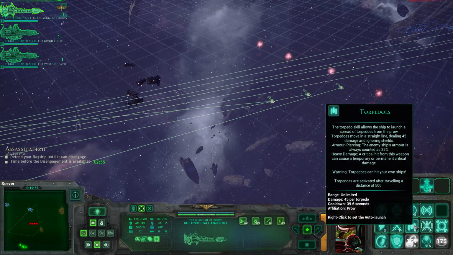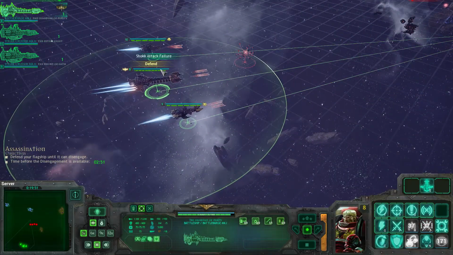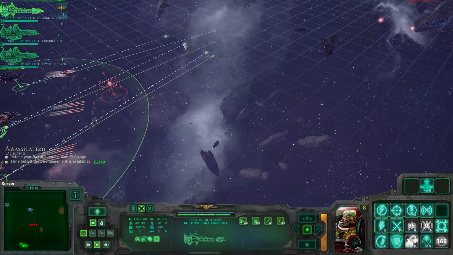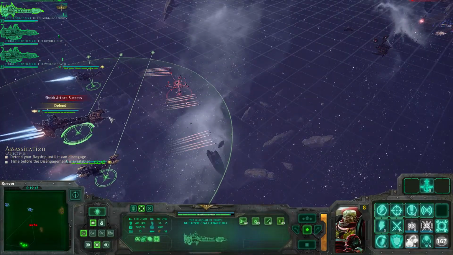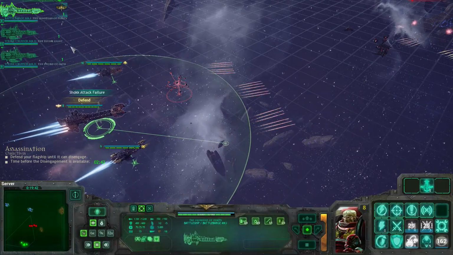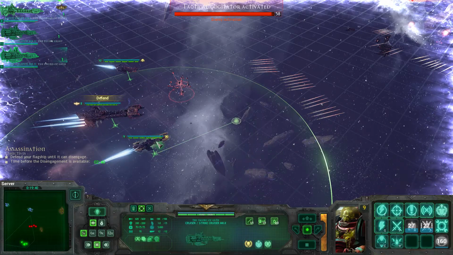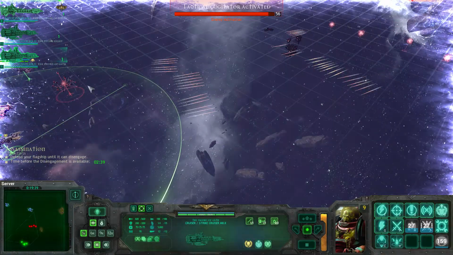And with that said, let's try and fire torpedoes. He did get some hits in with the shock attacks, but the debris is going to work nicely here, I'm hoping. I just need to somehow get vision for my Thunderhawks.